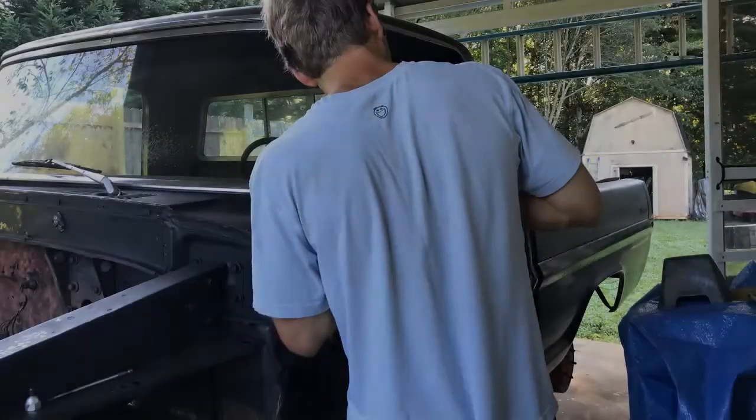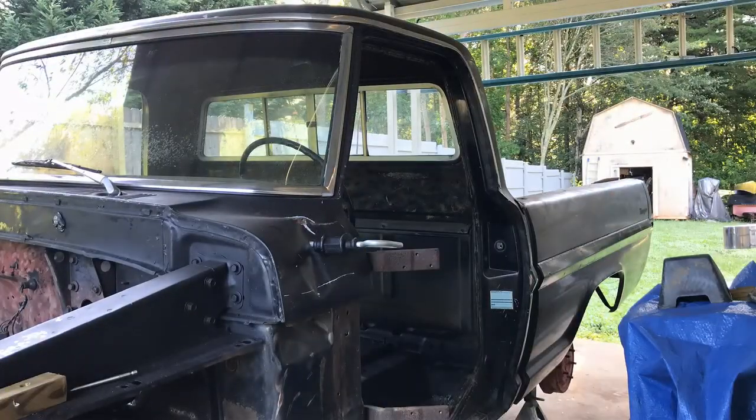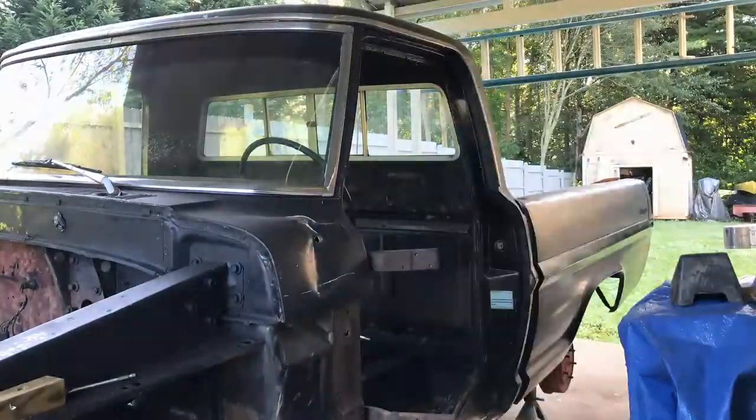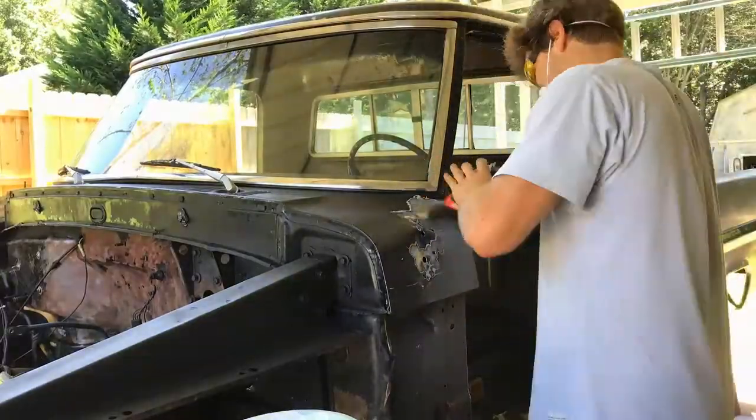Alright, so paint prep. That's basically bodywork and dent repair, and I wanted to give you guys an example of the worst dent on this truck, which is this water cowl, so you'd have an idea what goes on in the process. So, I drilled a hole in the deepest valley of the dent and put the puller on it, and then used a heat gun to heat up the surrounding metal so it was more malleable. And then I just pulled that dent out so it was as flush as I could get it to the surrounding metal before applying body filler.